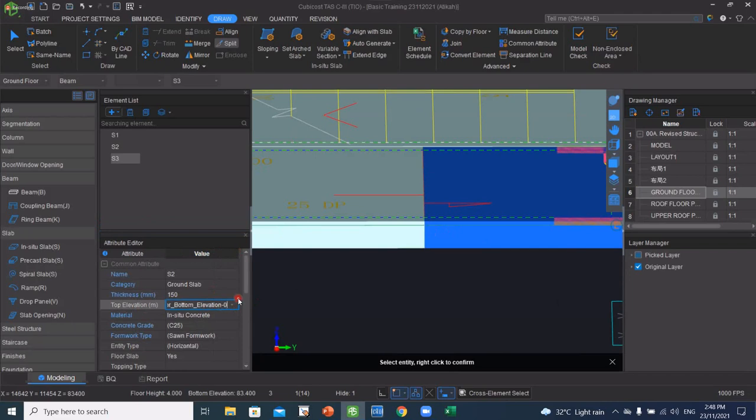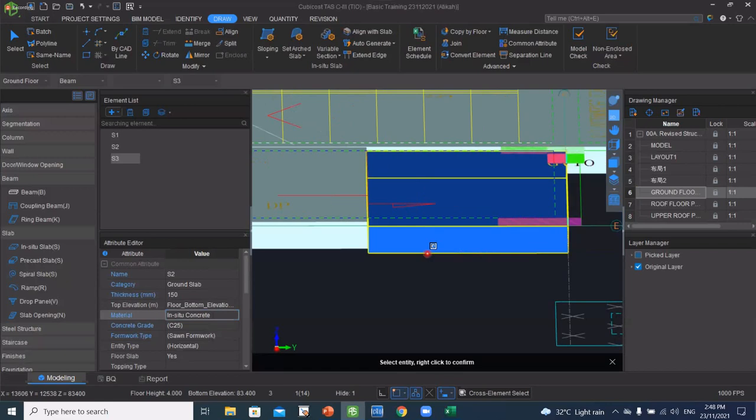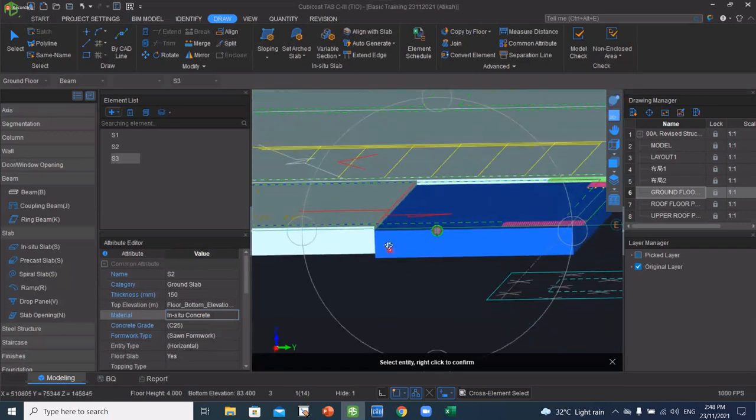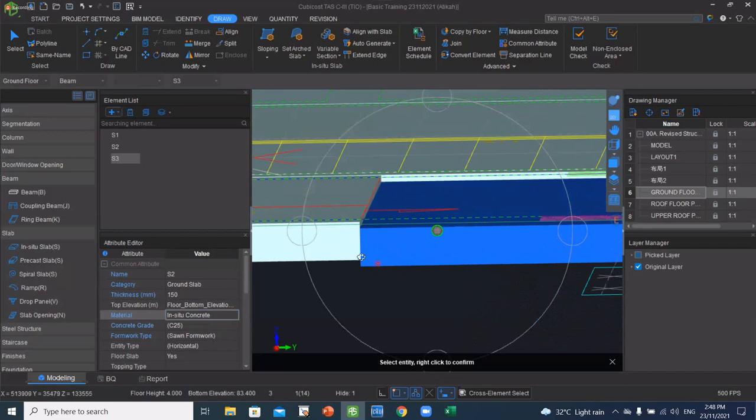Click on minus 0.025 and then enter, and you can see that our slab has moved a little bit, and then we have the drop here.